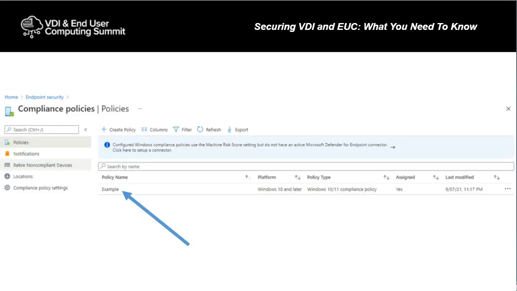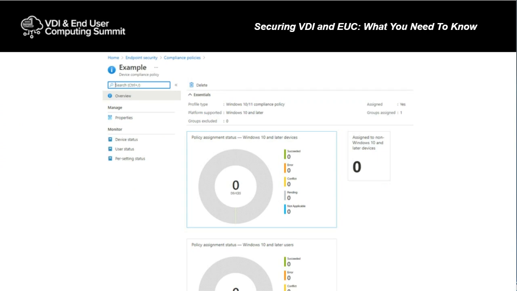And then you can review and create the policy. And then once the policy has been created, you're taken to a screen right here, which shows you all of the various policies that you've created in your environment. So what happens if you click on it? Well, if you click on the policy, you're taken to an overview screen like the one that you see here.